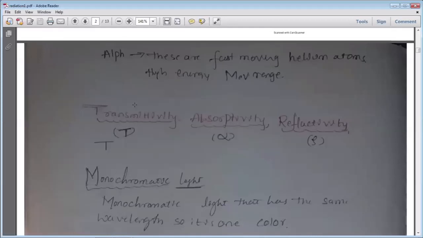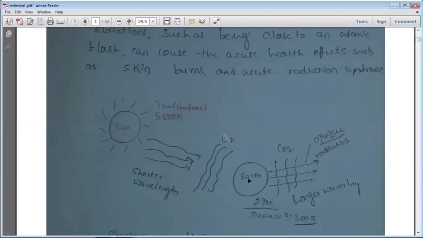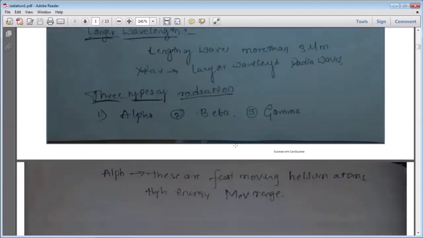Suppose any object is there, for example the sun or the earth is called an object here. Radiation depends upon the surface of the object, and the orientation of the object, and the material of the object. Understand? The material, the surface characteristics of that material, the surface temperature, and the orientation of that object. So radiation depends upon all these parameters, and we need to discuss all these things.